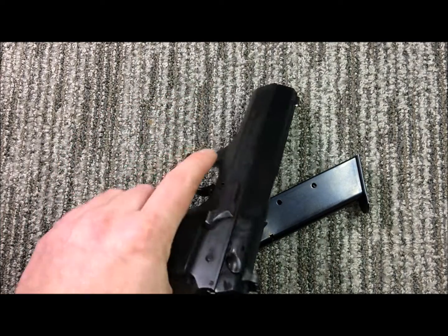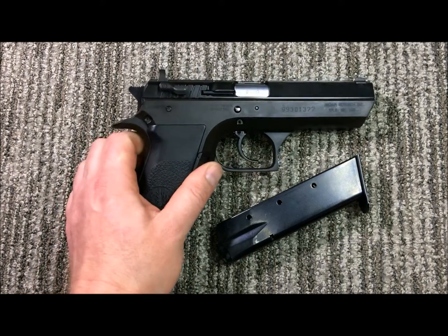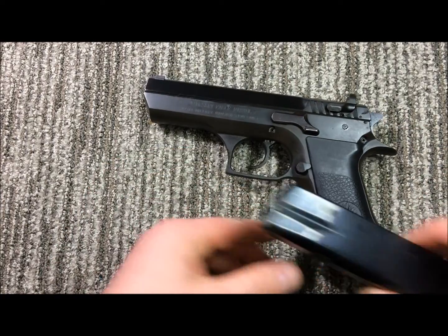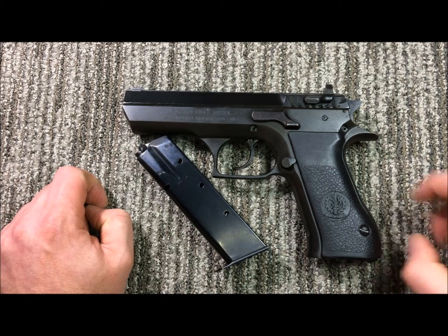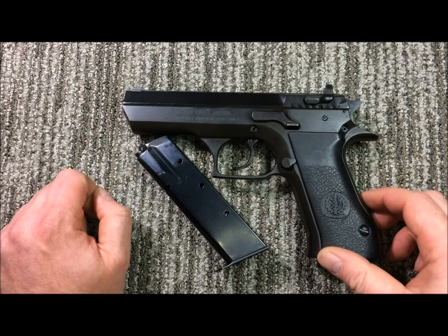But yeah, this is a good gun here, and this is, like I said, a prime example of you know, look around on the used market. Don't be high pressed to just run out and buy. Just keep an eye out on your local gun shop, and just wait until you find something that comes in that's a gem like this that might be a little rough around the edges.